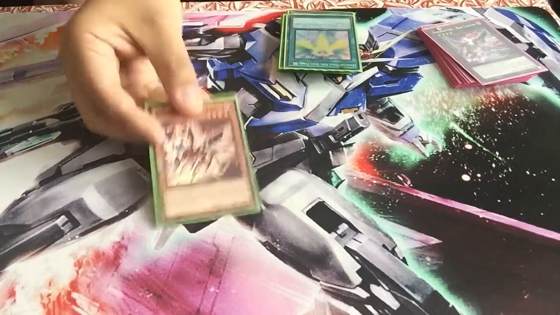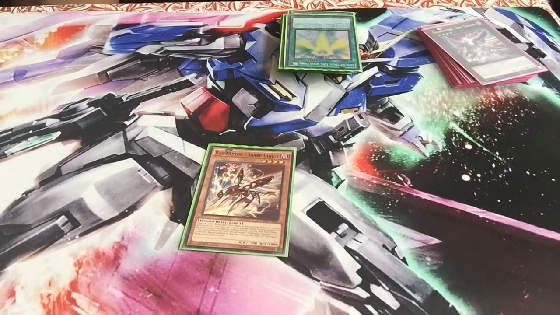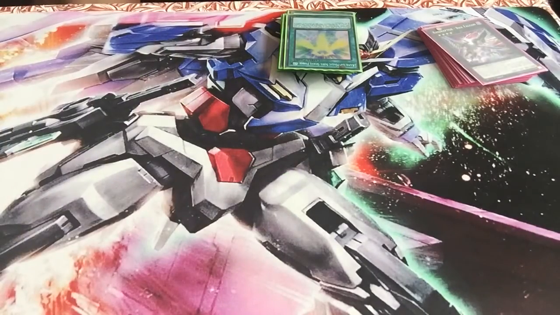And last but not least for a monster, I run 1 Sharp Lanius. Its effect is pretty good. Basically, if it attacks, you can special summon a Raidraptor monster from the graveyard. Alright, so we're done with monsters.